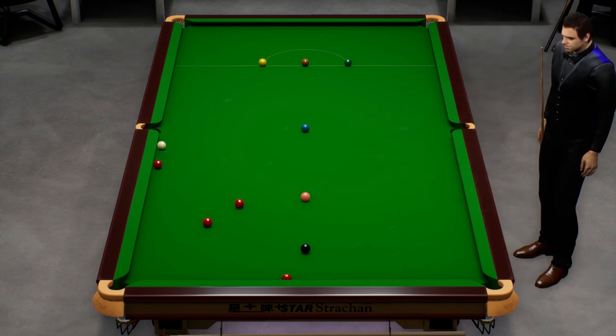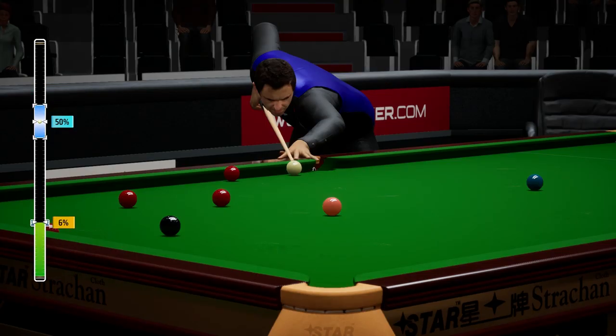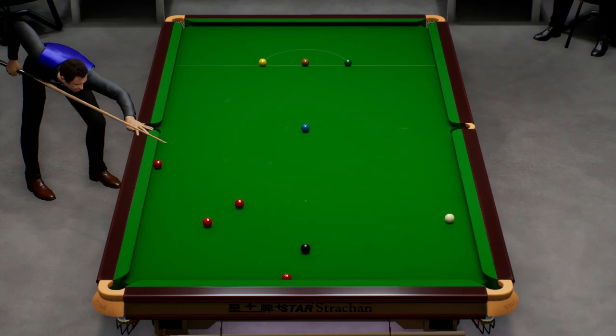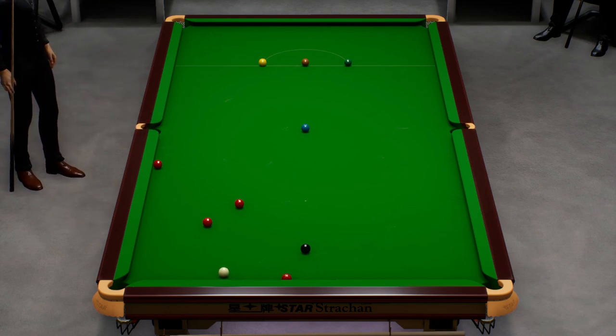He's left that a little bit more tricky than he would have liked. 48. Well, he's looking at potting this into the right corner pocket. Down that red on the bottom cushion. Excellent cueing. Like a glove. Wonderful. 54.